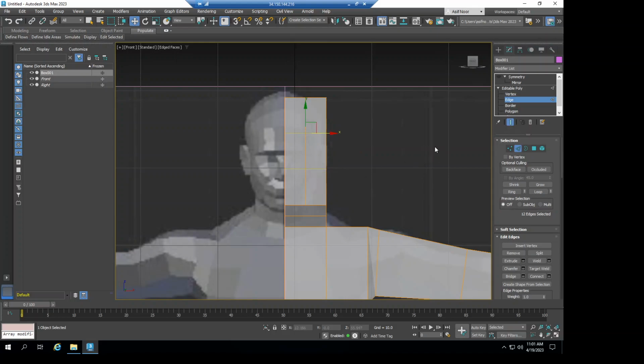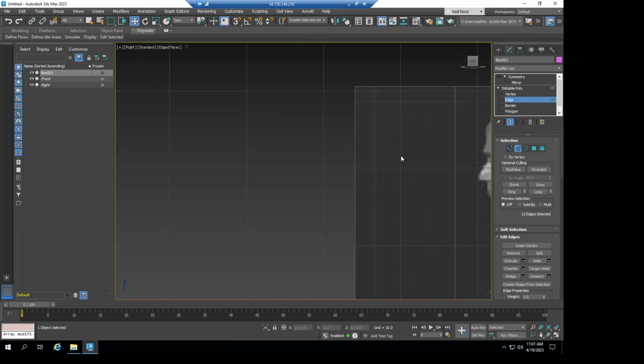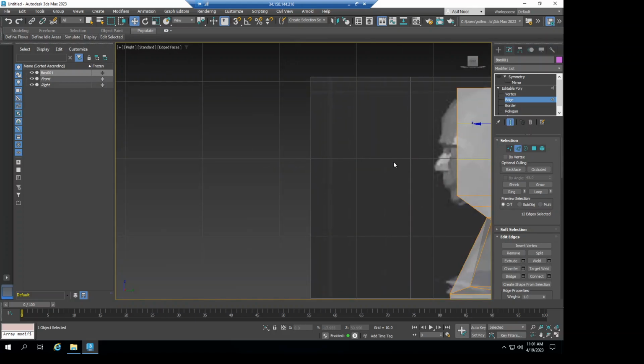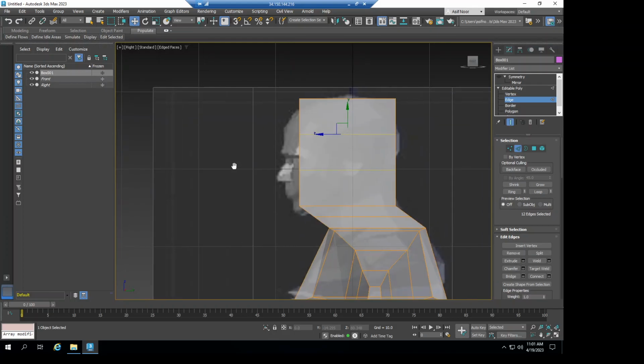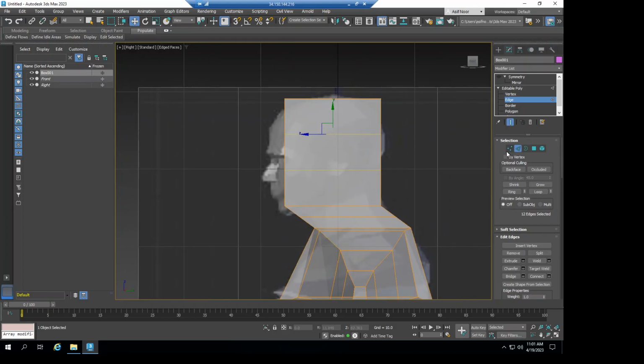So once I have that, I can switch to the right view and start moving these vertices around.